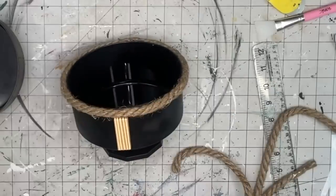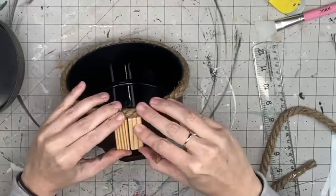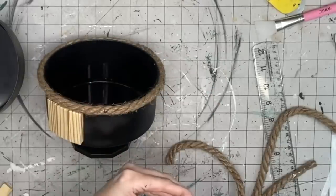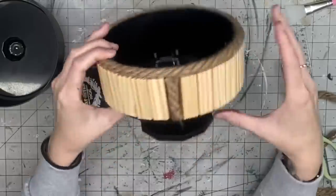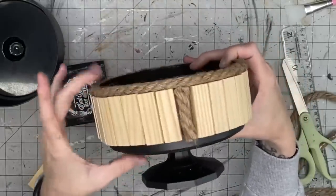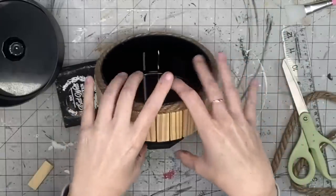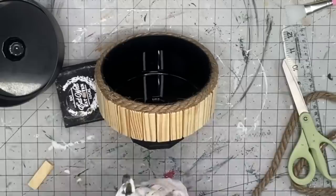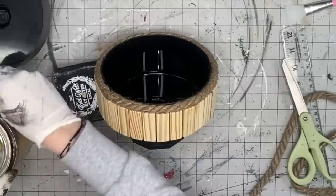So I'm taking my Jenga blocks and you want to hot glue them and butt them up to the top of that rope. You're going to do this all the way around. After you're done with that, there wasn't enough to put one more Jenga block. So that's what we did. We improvised. Now we're going to take that Jacobean stain, which we're going to use throughout the entire video.